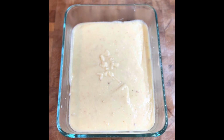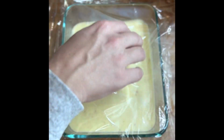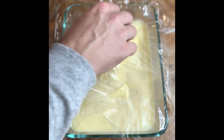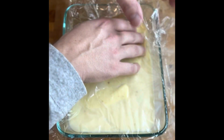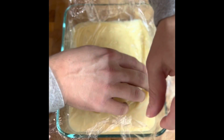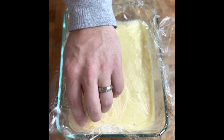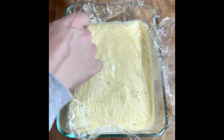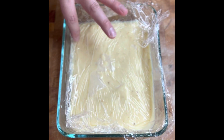Okay, so it's in our clear container, and we're gonna put plastic wrap on it, and it's gotta be touching the actual top of the pastry cream. We're doing this because if you leave it open to get air, it's going to get that crispy skin, kind of like Jell-O. So as it cools, once you take the plastic wrap off, it will be nice and smooth and you won't have any crispy chunks. And we'll put this in the fridge to cool and we'll come back later.